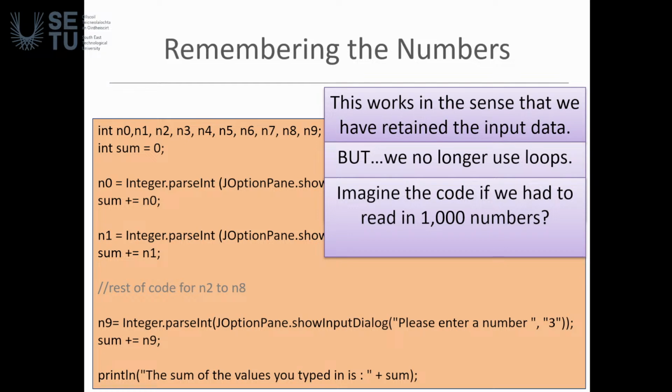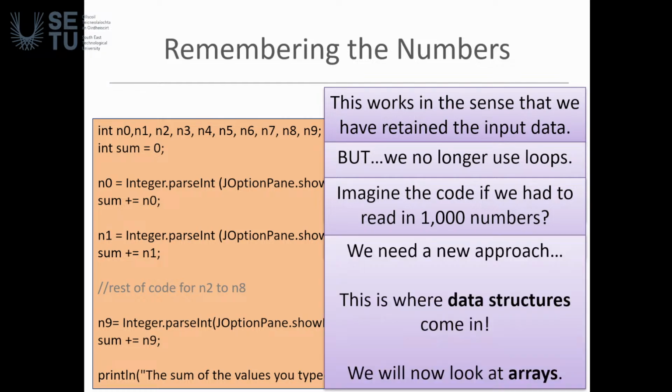We've said all along, programs are great for calculations. They can calculate really, really quickly, but not if the information is all over the place and we have to write code to deal with it all the time. And we can't create variables on the fly. So anytime the numbers change, the code has to change. So that's not maintainable.